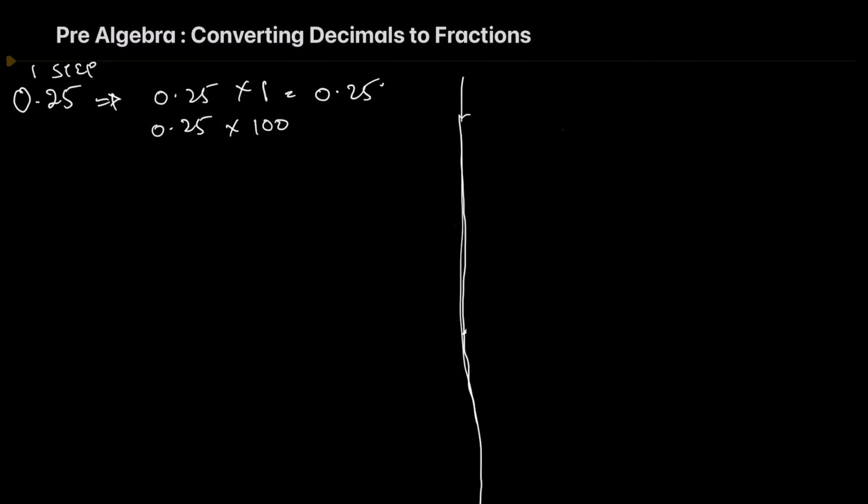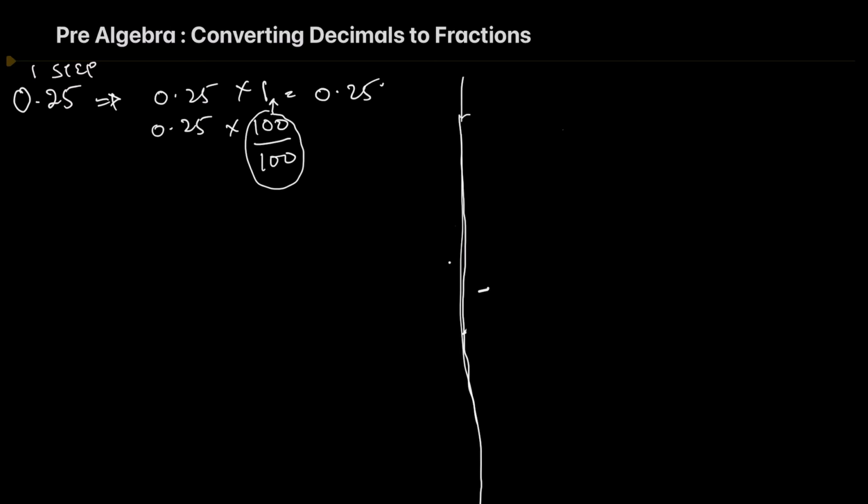However, we are not allowed to just multiply by 100, so we must multiply by 100 and also divide by 100, because we're trying to get back to 1. We cannot introduce something that wasn't part of the question, and we know that 100 divided by 100 gives you 1. So the idea is to first find the number that will make your decimal a whole number, and then you multiply and divide by that number. So this is the case.